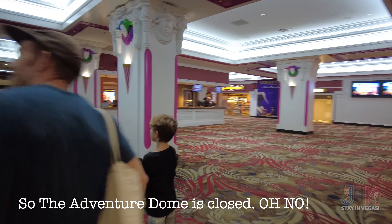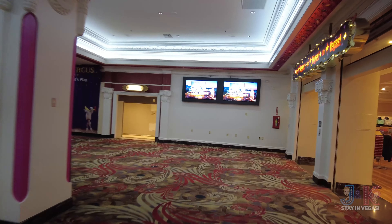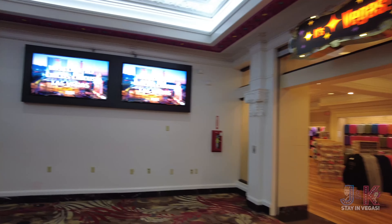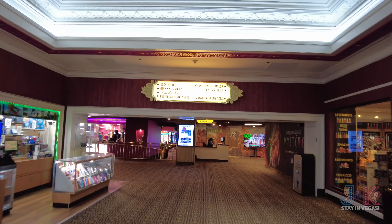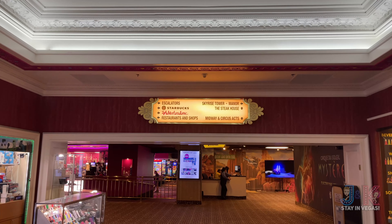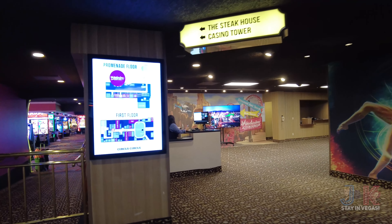You can see the West Tower elevators right there. Your registration is just right over here on the left-hand side. But we're going to keep with our right-hand side. There's a vacation moment right in the works — more about that later on the Adventure Dome. Over here is a souvenir shop, and right here it's welcoming you to Circus Circus Las Vegas.